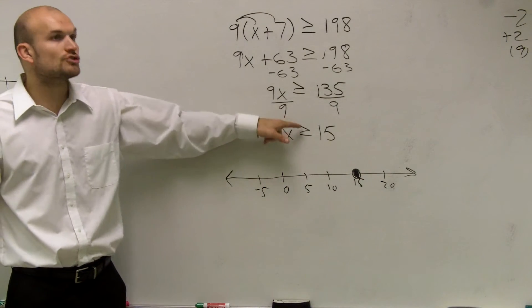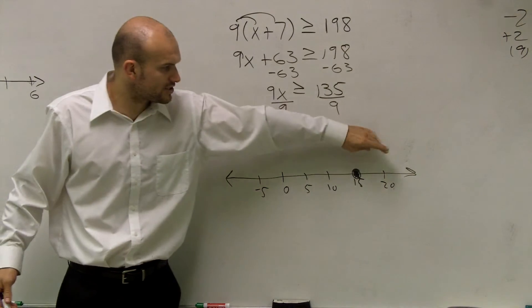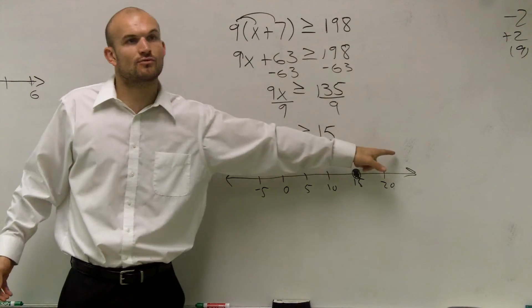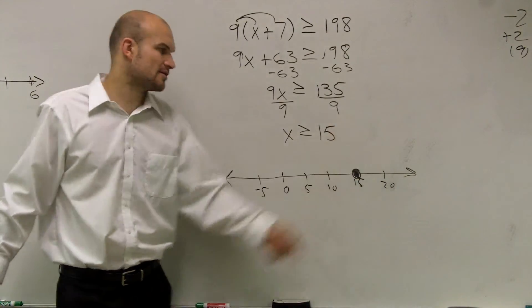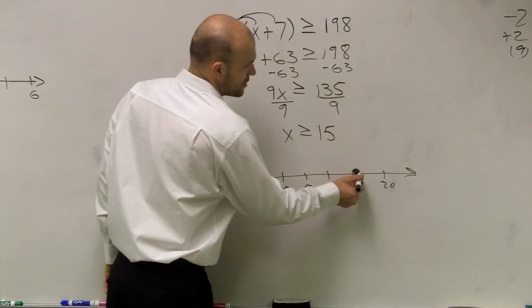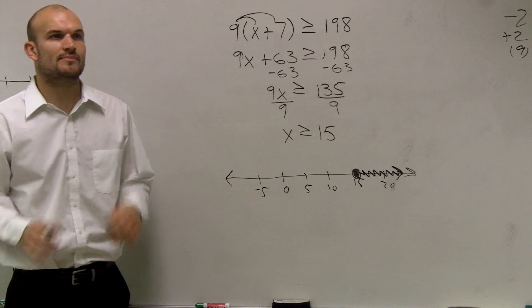Then it says x is greater than. So that means which numbers are greater than. So just pick a point to the right and to the left. Which numbers are greater, the points to the right or the points to the left? Obviously, 20 is greater than 15. So all the points to the right are going to make that statement true.